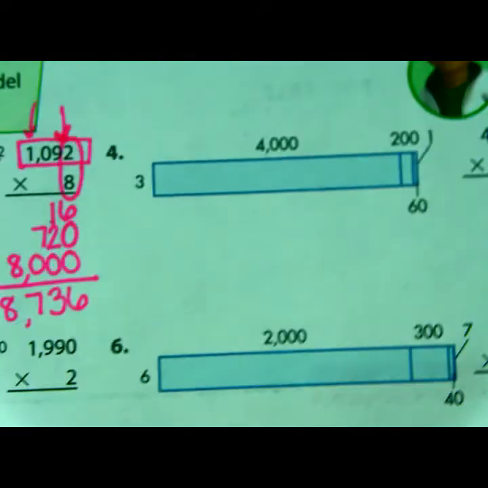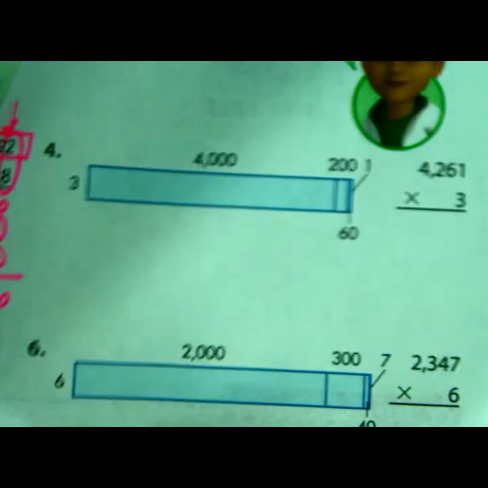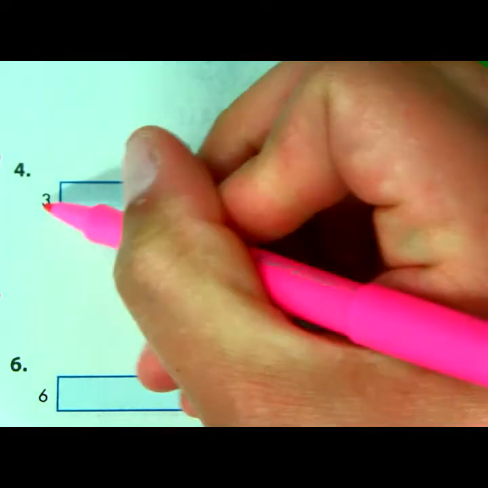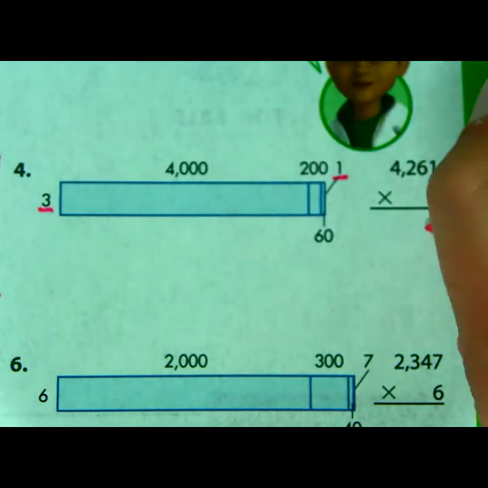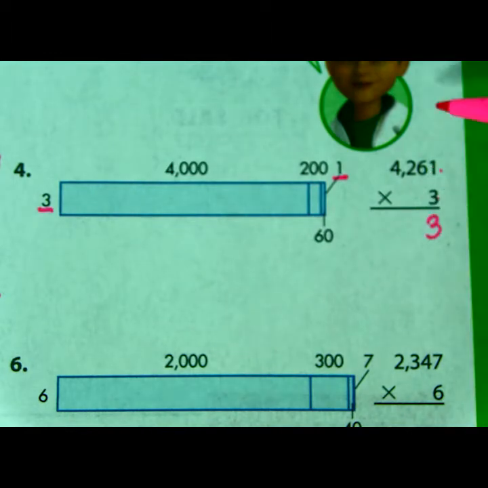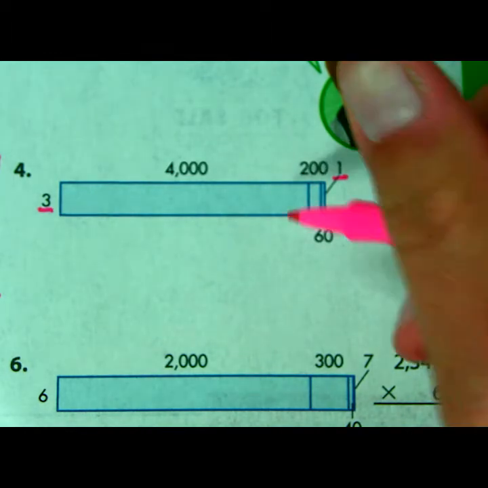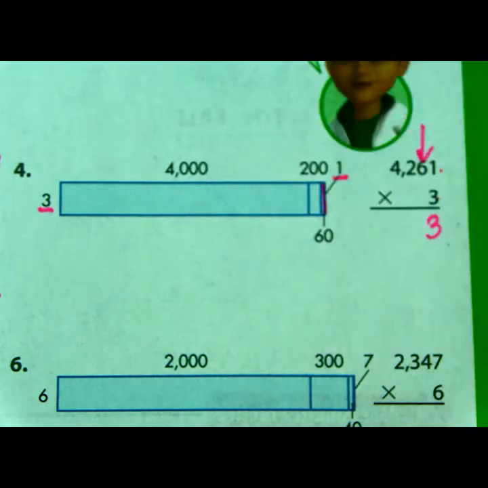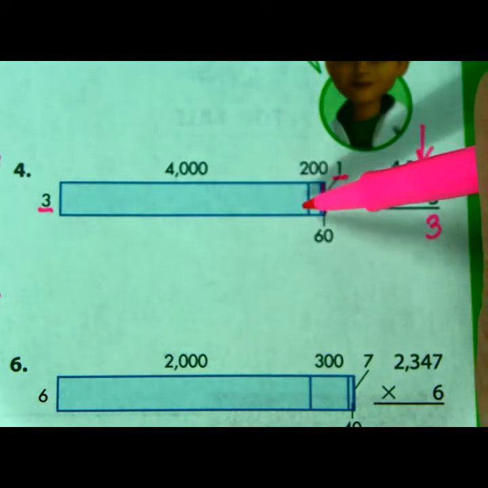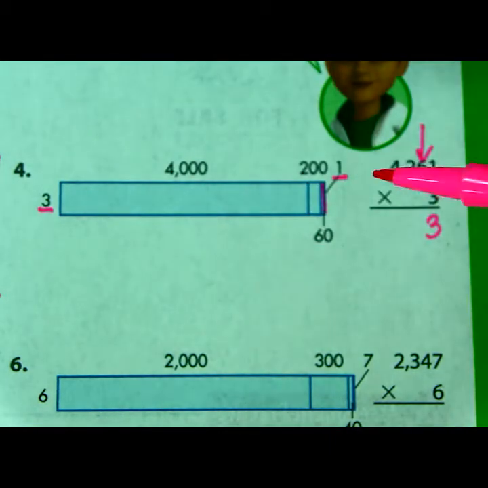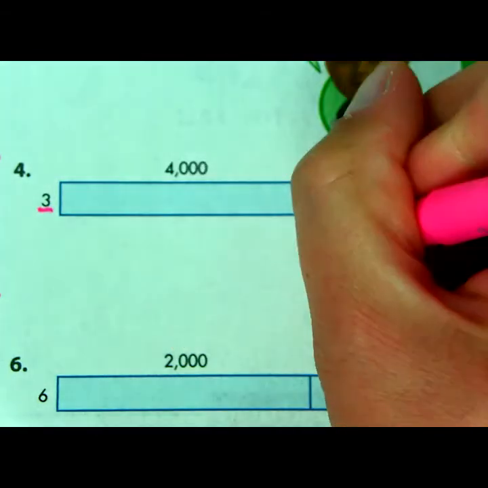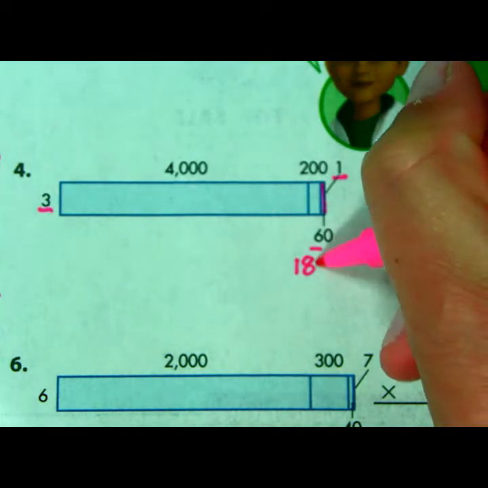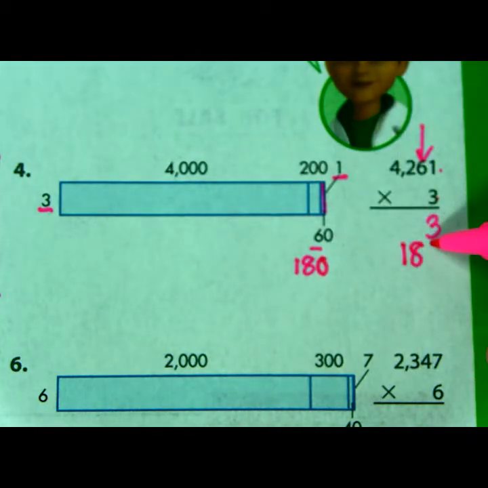Question number 4. Again, starting in the ones place, 3 times 1 that we see here in the area model, just that little sliver, is 3. Then multiplying by a 6 in the tens place. They actually have it down here. And it's represented by this little area right here. I'm not quite sure why they do that and make this so large. That's not how I would draw an area model, but I am not the textbook creator. So 3 times 6 is 18. Bring down your 0. You have a partial product of 180.